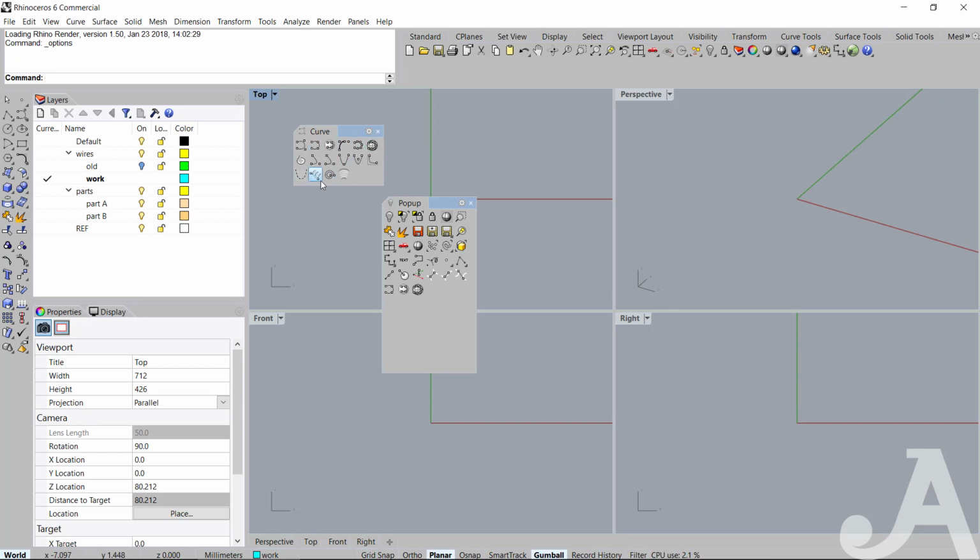Let's see. Tween, I love it. Helix, and I never use spiral as much. Under circle, we'll bring in the main circle menu. Circle from diameter, circle from 3 points, circle from tangents, and vertical to C-plane.